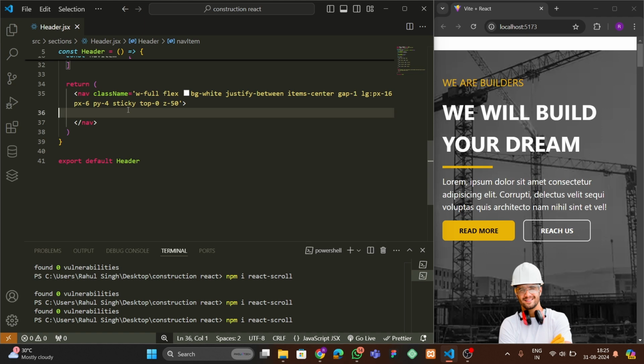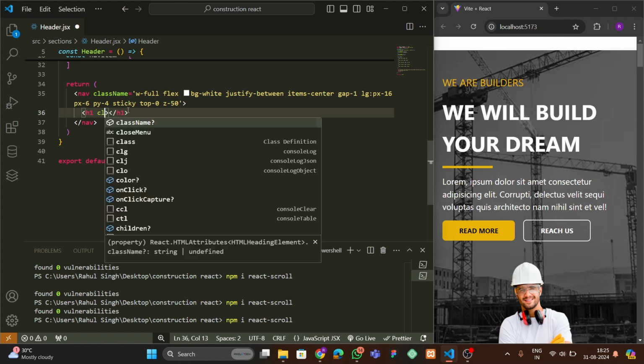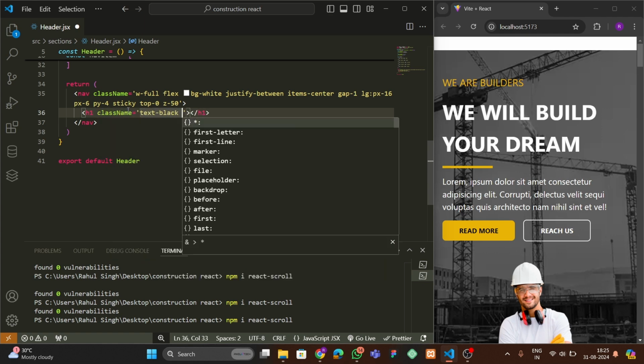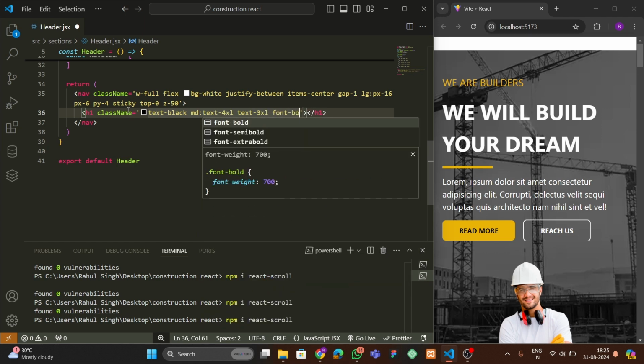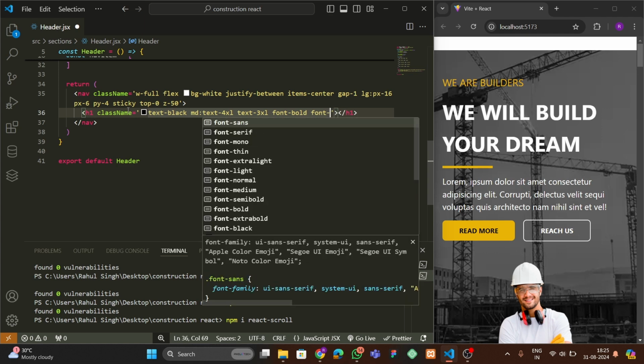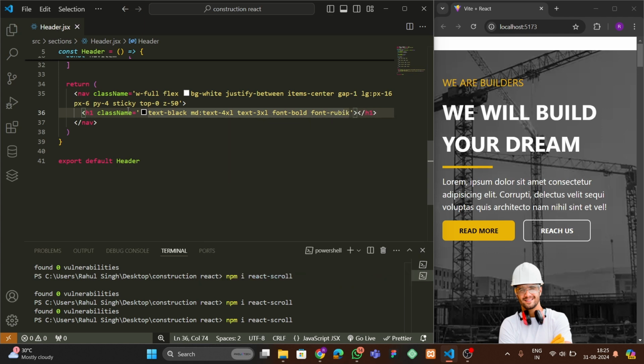Okay, then after that inside this we have our h1, and style this text black, and for the medium devices text would be 4XL, otherwise text would be 3XL, font bold, font rubik.